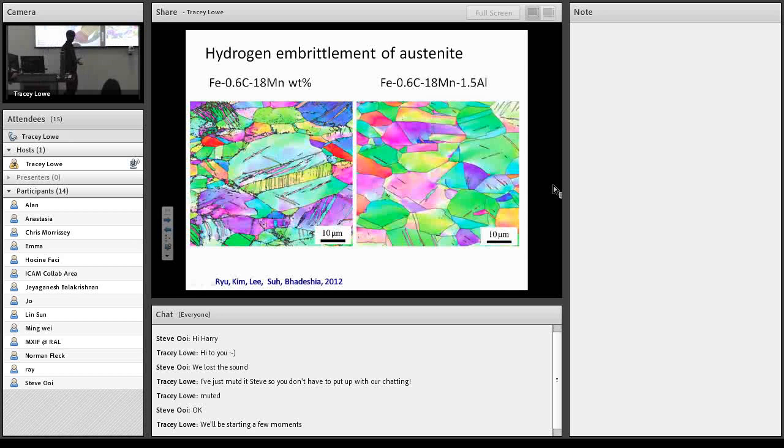Of course, these things deform both by mechanical twinning and dislocation flow. And aluminium increases the stacking fault energy of the material. There's no strict correlation between stacking fault energy and the tendency to twin. But the fact is that for the same deformation, you get less twinning in this material. And the twinning is actually important in the sense that it leads to a work hardening mechanism, and therefore you don't get plastic instability, and therefore you get a very large elongation. So we get fewer twins in the aluminium containing alloy.